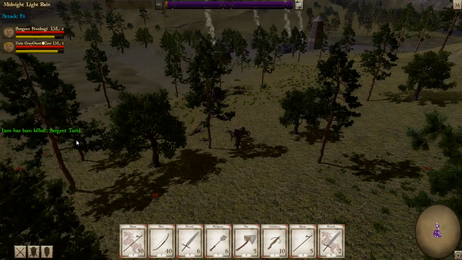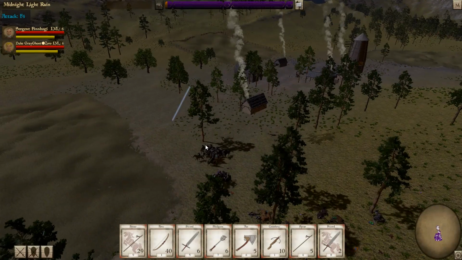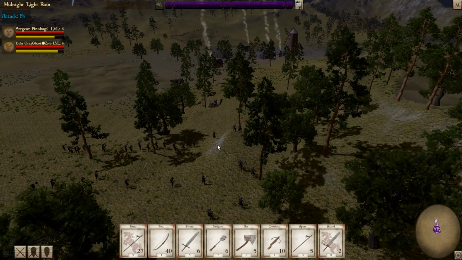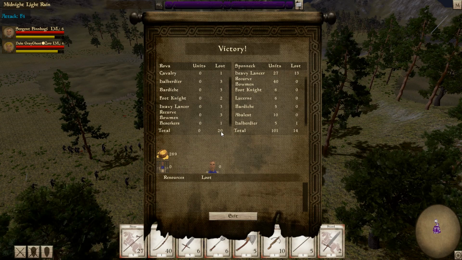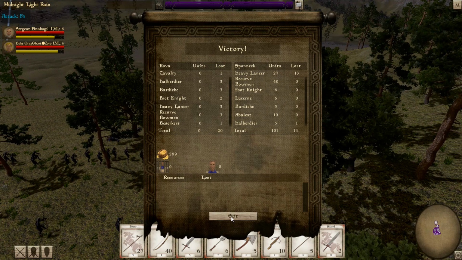We have taken out 2 of their sergeants. I believe we will be victorious in this, without a doubt. We will pursue every last one of them. Vengeance has been served. We lost a total of 14. They lost a total of 20. Gained 289 gold.